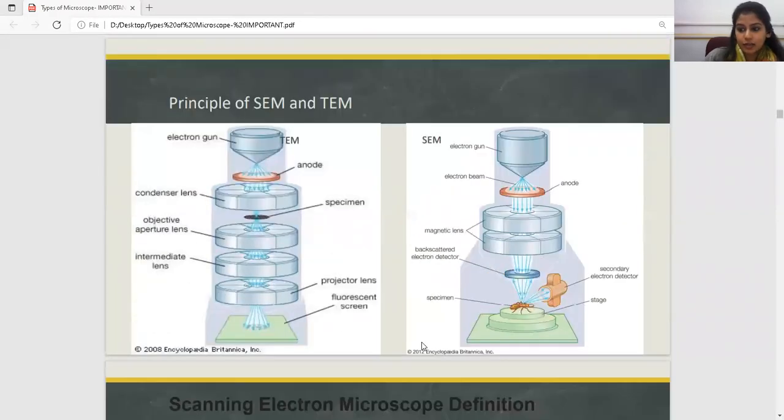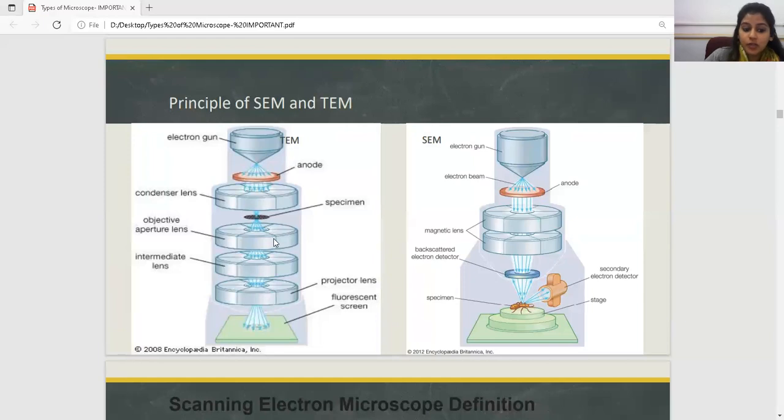Under electron microscope, we are going to learn about two types of microscope, the SEM and TEM: transmission electron microscope and scanning electron microscope. Here in the transmission electron microscope, we have the electron gun, of course, the heated tungsten filament. We have the anode, which is capable of attracting all the negative charges, and we have the condenser lens, which is capable of condensing all the beam of electrons coming from the donor. It will reach the specimen. This is how it forces all the accelerated beam of electrons to pass through the specimen.